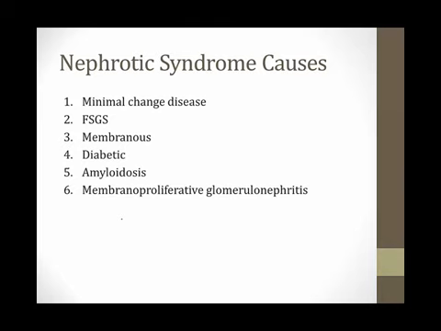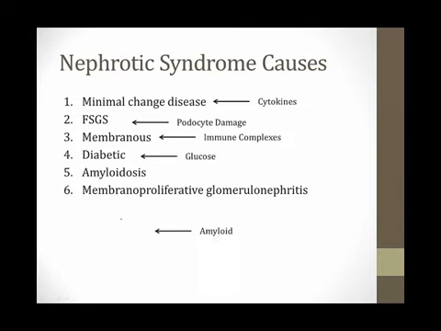So let me finish by going back to our 6 causes of the nephrotic syndrome. Remember that in all of these disorders, something is disrupting the podocytes and the basement membrane, but leaving the capillary endothelium intact. That leads to leakage of proteins, but not leakage of red cells, and therefore the nephrotic syndrome occurs and not the nephritic syndrome. So in minimal change disease, cytokines disrupt the podocytes and lead to effacement of the podocytes. In FSGS, there's an unknown trigger that leads to podocyte damage. In membranous nephropathy, there are immune complexes which damage the podocytes and basement membrane. And then finally, in diabetes and amyloidosis, either glucose or amyloid proteins are damaging the podocytes and the basement membrane. And that concludes our module on nephrotic syndrome.